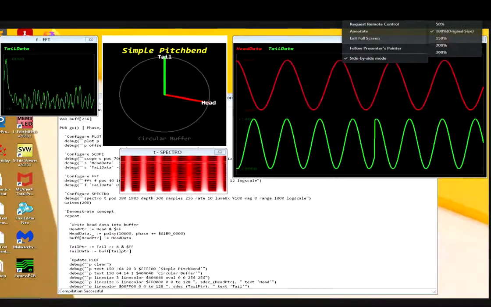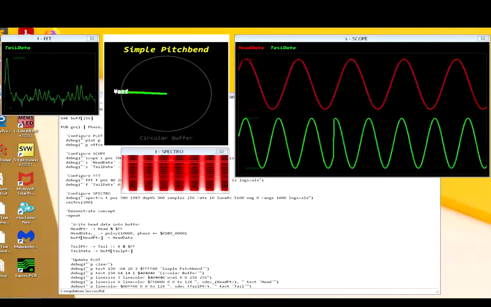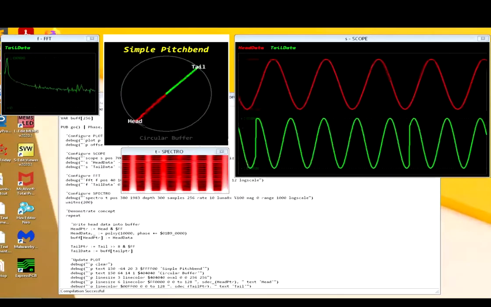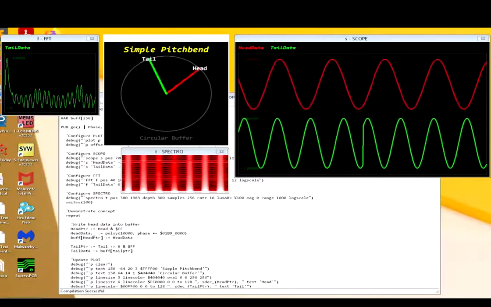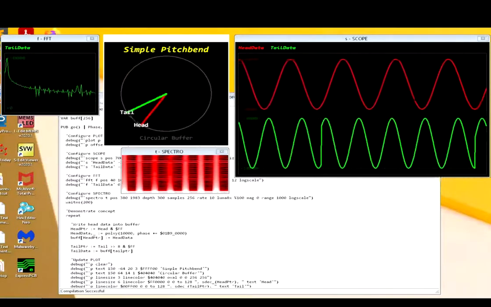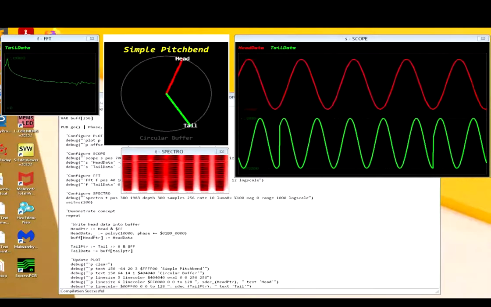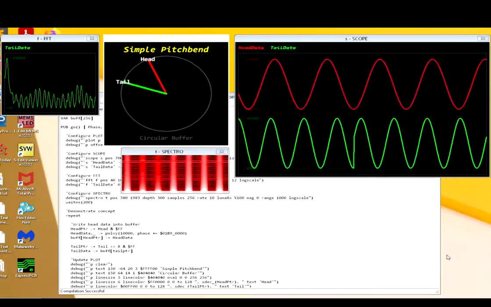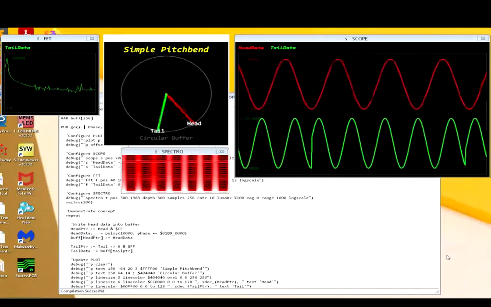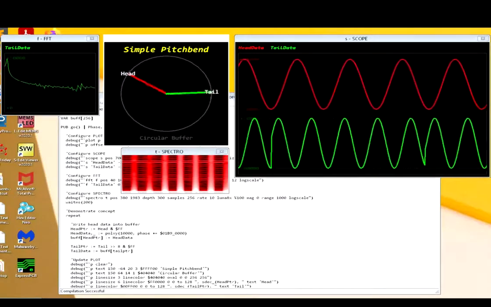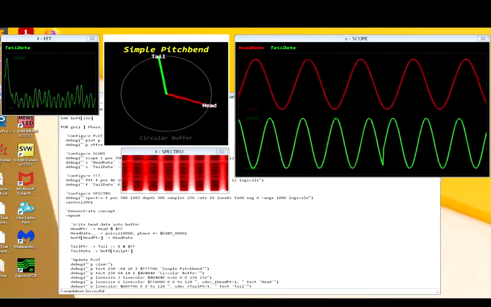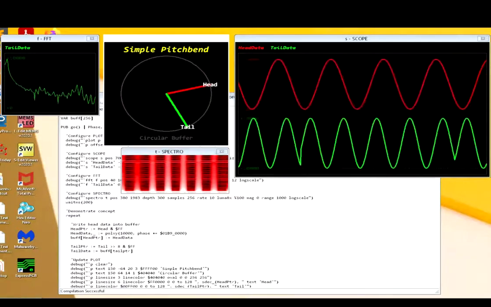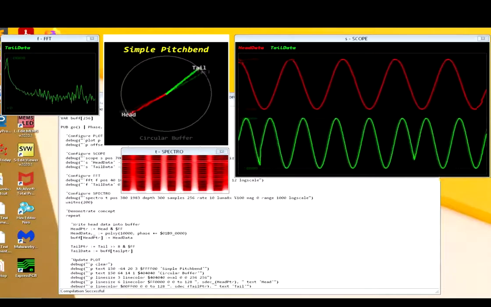Okay, so what we have here is animation. I've made all these debug windows that can show things in different formats. We have an oscillograph on the right, FFT on the left, a spectrograph, which is like an intensity FFT with a rolling history, that red thing down below. And then in the middle, we have this little animation. I just used the plot. I have this thing called plot where you can draw any arbitrary stuff you want. You can do it in polar format or Cartesian format, so it's easy to put all kinds of neat little animations together.